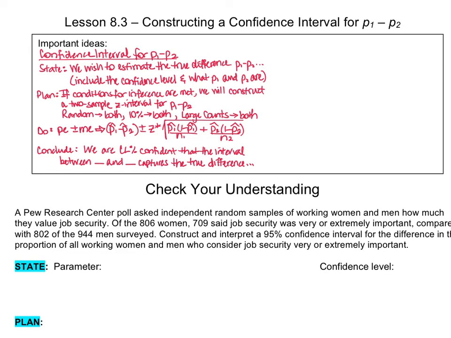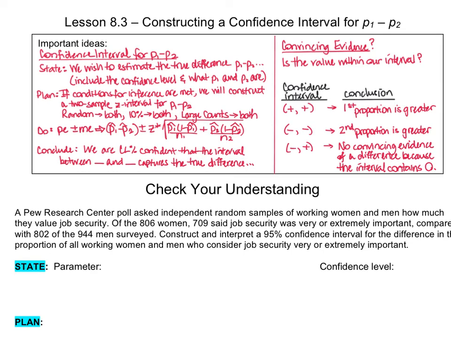This is where we're going to write down how we use the confidence interval to determine whether or not we have convincing evidence. What we're going to be looking for if we're trying to find convincing evidence of a difference is whether the value that we're looking for is within our interval. Very frequently, the question is, is there a difference, meaning are the true proportions the same or not? Are they equal to each other? So a difference of 0 when we subtract them. It could be a different research question, but that's often what we see. So what we look for is that value within our interval.